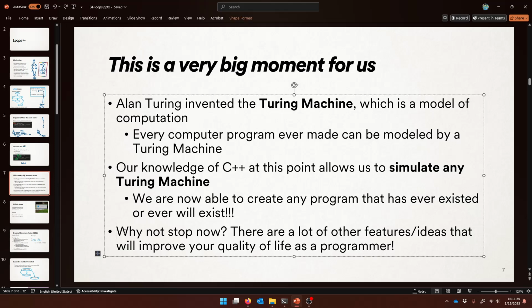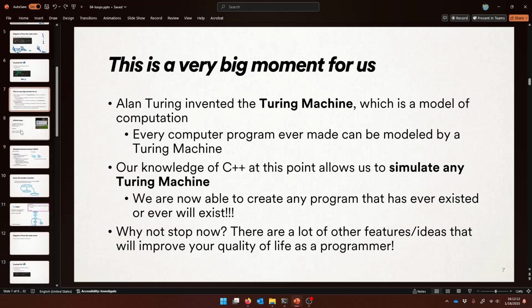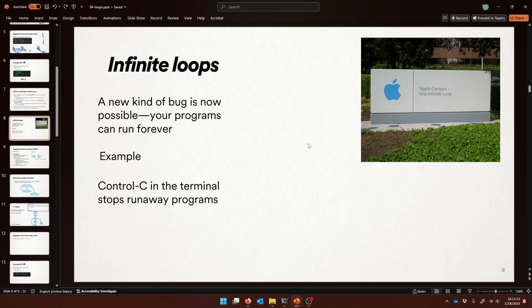You might be asking, why in the world don't we stop the class now then? Let's all be free and get A's, and then we never have to come back here and do more assignments. Well, hopefully you can see there are ways to make your life a lot easier. Like I haven't taught you how to make your own functions yet. That would change the game, wouldn't it? Technically it's unnecessary, but I think you would like to be able to do that, right? So there's plenty of things that would improve your quality of life as a programmer that I have not yet got to. But technically it's all unnecessary. So yeah, you can simulate any Turing machine now, which is fun. So yeah, enjoy. And now let's talk about issues, right?